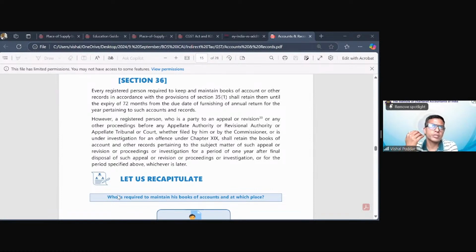I'll give you an example. Let us say I am dispatching the goods today on sale or approval basis, where since today there is no supply, the document which I am using will be a delivery challan. I have used the delivery challan for sending the goods to you because it is on approval basis. There is no sale or supply confirmed as of today. Now in this case, I raise an e-way bill because today I have to do the movement, and movement requires some document. That document is the delivery challan.